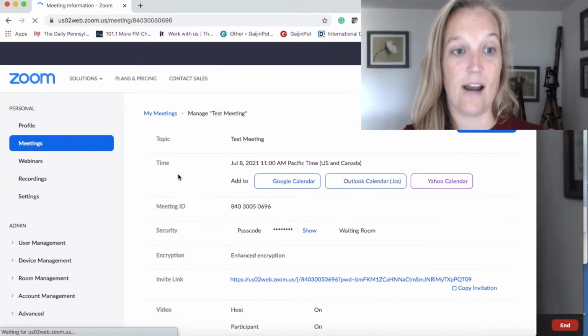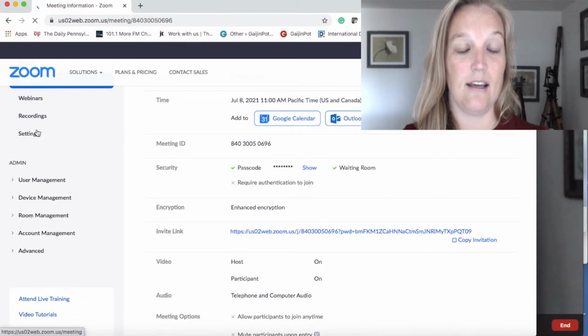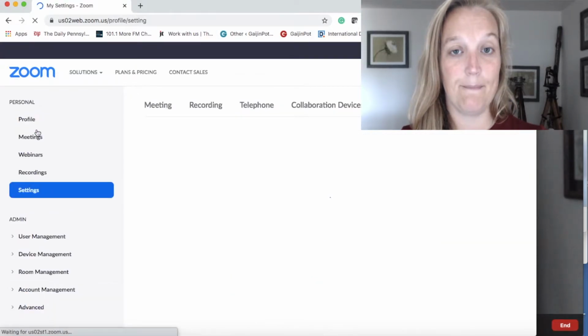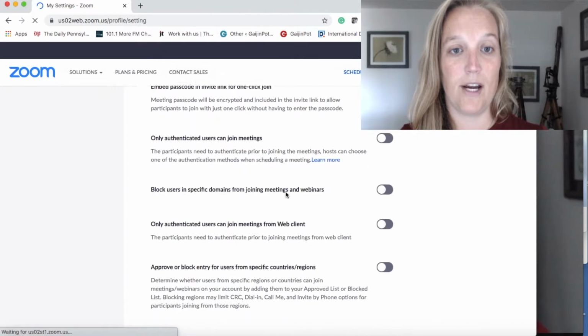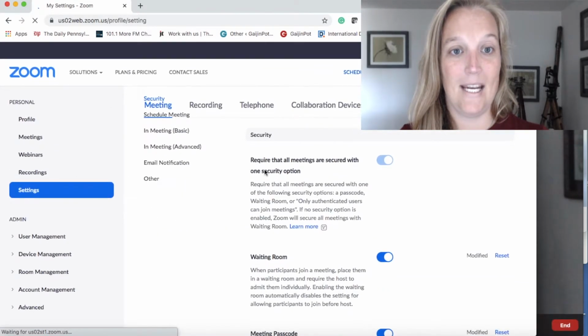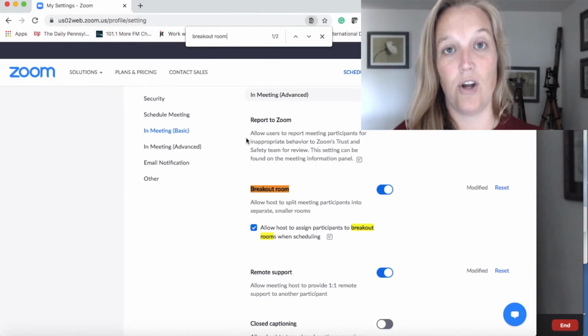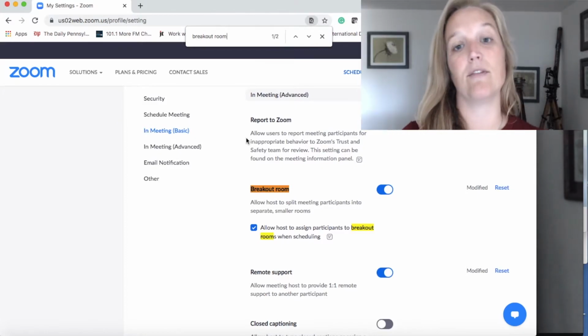Now, if you're someone who's not seeing that option when you go to open a meeting, again, I'm on a pro account here. So what you want to do is scroll down in your actual meeting settings. You can see they toggled on in Zoom, the magic color is blue, so you want it from gray to blue.